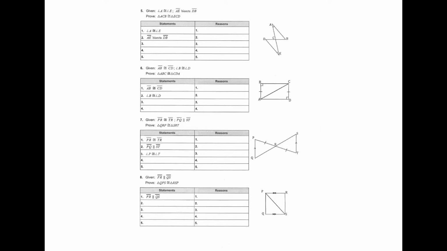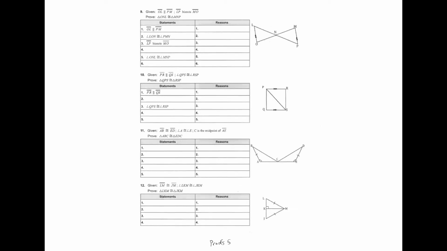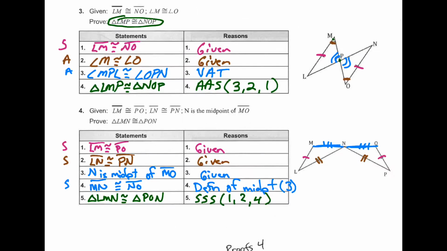So I will post the answer key to all these. There's nothing wrong with these proofs. And in fact, if you're doing some of these, then you're probably going to do really, really well on the test. But if you're also struggling because these are a little bit more complicated, then that's okay to just skip them as well. The ones that we did at the beginning on this page are definitely proofs that you should be able to do, as far as the ones that we are going to do in class as well.